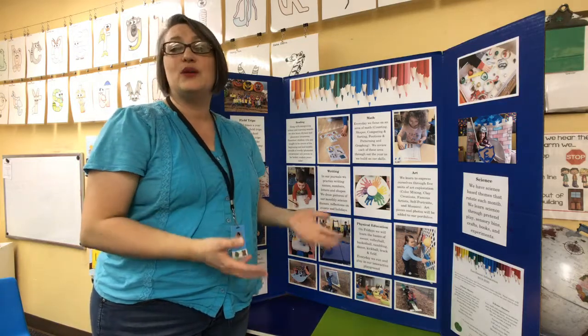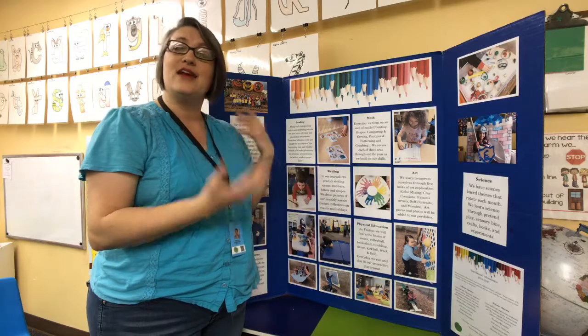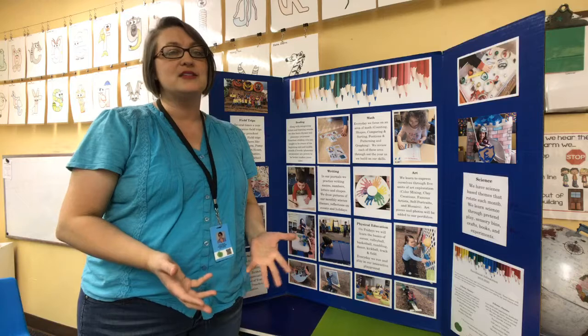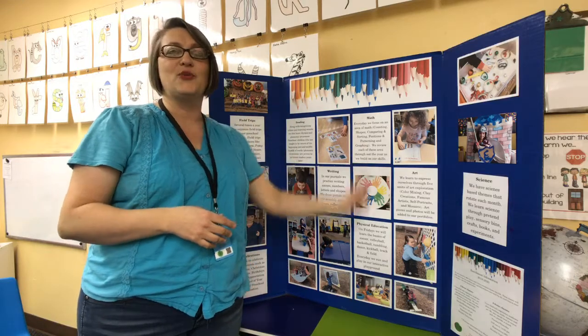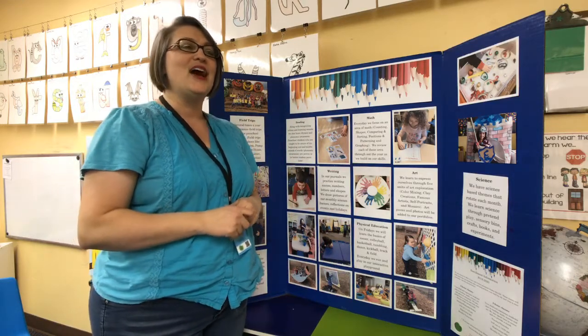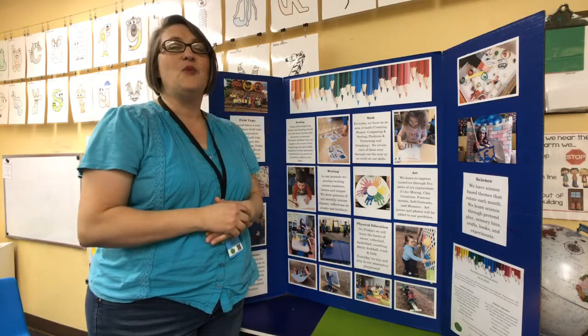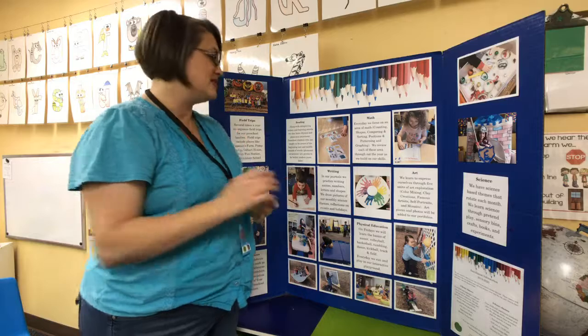The kids that come 3 days a week get to go outside and play at recess and have a snack out there that we provide for them. And then the kids that are coming 4 hours in a day, sorry, I said before it was a 3-hour day or 2 days a week, get a snack. And those that are coming 3 days a week for 4 hours will have lunch and recess with a snack.